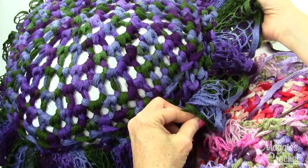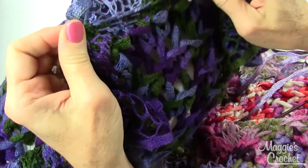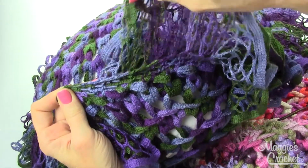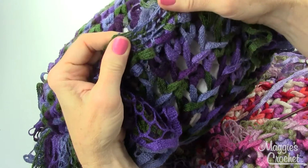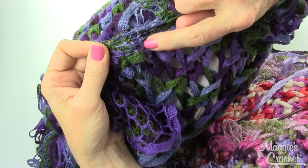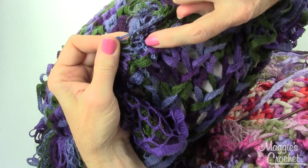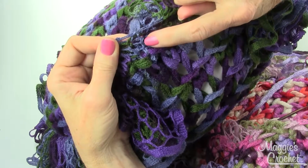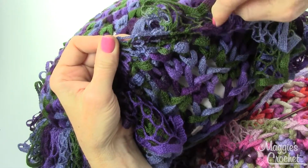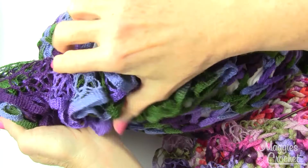Here's a close-up of the finished pillow, and if you turn it on this side, you'll notice the border rounds to make the ruffle are the two single crochets in the first round that I just showed you, and then after that you'll need to do one single crochet in each stitch around. So I'm going to show you how to do that, and then you'll do three rounds of single crochet even, and that's what creates this really cool ruffle here.